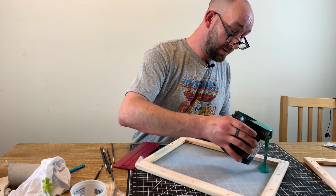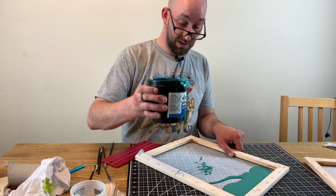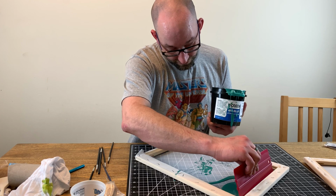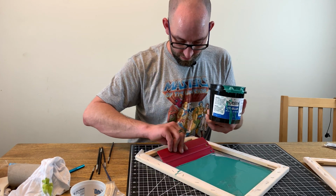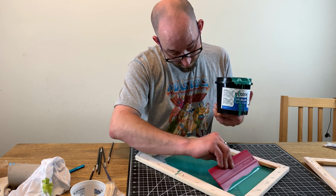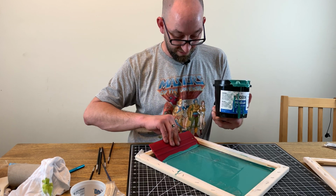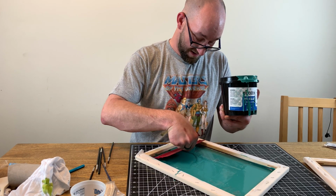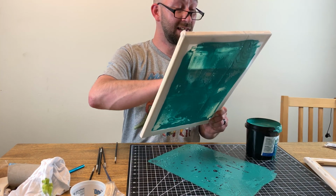Pour a little bit of this on. I'm making a mess. I'm making a mess. And we're going to use our squeegee and we're going to even this out as best we can. We want it on kind of thick, but we want it on even too. Forgive me, guys, because I'm kind of doing this with one hand because I'm holding the stuff with the other. Oh, great. She held this up to do it, guys.